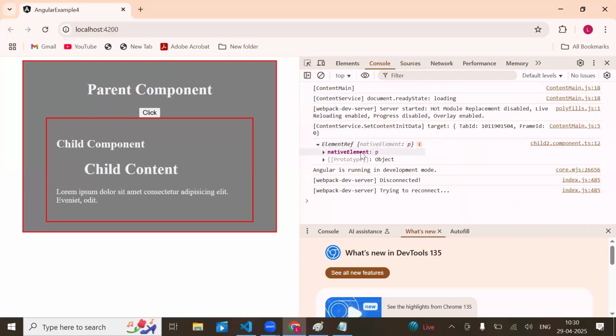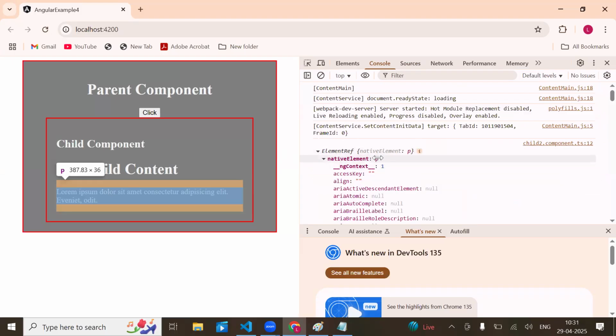You see the element is referred, the native element is the paragraph. Yes or no? Yes, sir. You got the element reference; the native element is the paragraph because I referred only to the paragraph element. It got all the context.